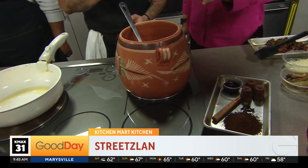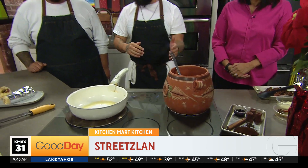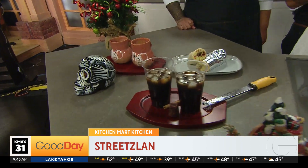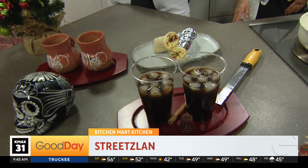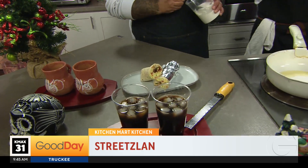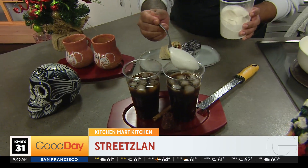A little bit of cinnamon canela. We already got it going in here, steeping. We'll be serving it hot or iced — iced coffee is kind of booming and taking off. We're actually going to be serving it with a little salted Mexican vanilla foam, and hitting it with a little Mexican canela right over the top as well.